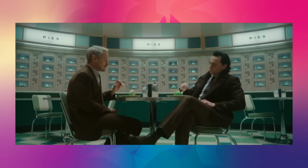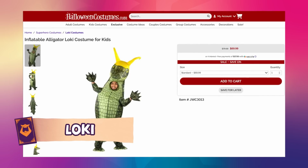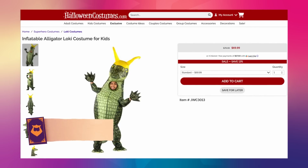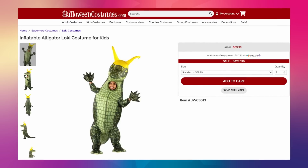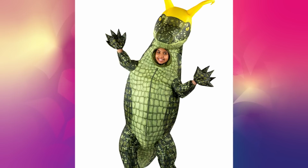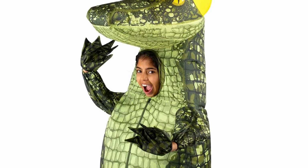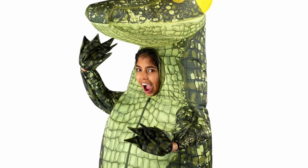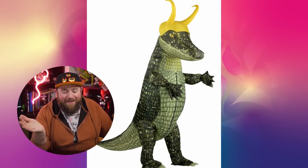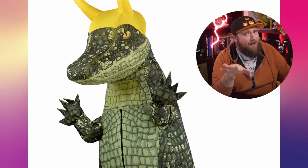So Loki is back, season 2, it's out there now, and there's a great throwback to Loki season 1 with both adult and kid versions of inflatable alligator Loki costumes. Whoa! Can you imagine a whole squad of inflatable Lokis running around? And what I like is for kids, there's a safety aspect of it. The face is cut out of the neck. We gave that alligator a tracheotomy, one of those things where you put a straw in the throat because he's choking. So there's just a kid's face, surprise, but for the adults, you don't want to see Barry's ugly mug. You know what I mean? Zip that up. We don't need to see what's going on in there.